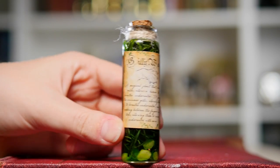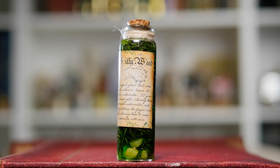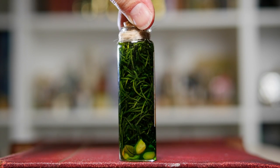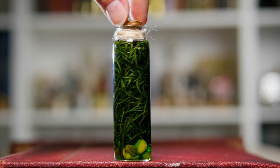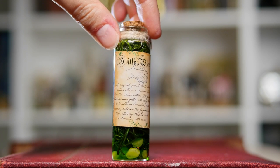It does look like I'm quite the Gillyweed hoarder, because I have yet again another vial of Gillyweed. This one in particular was made by the Wizarding Trunk Box, formerly known as the Aska Box. This one's really awesome because if you look inside, the ingredients in there look a lot more authentic — in the books, Gillyweed is described as long and rat tail-like. You can never have enough for all of your swimming needs.